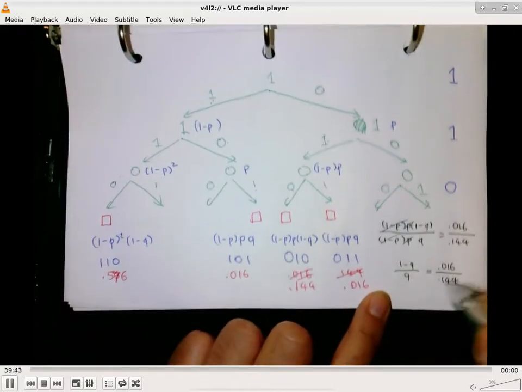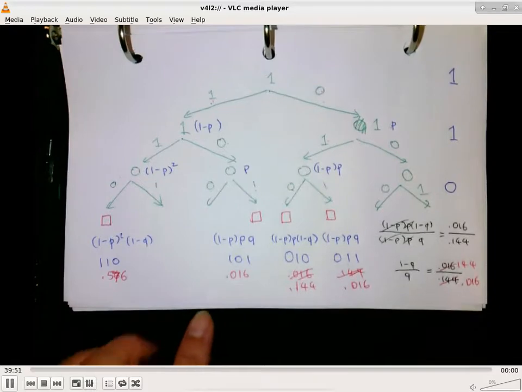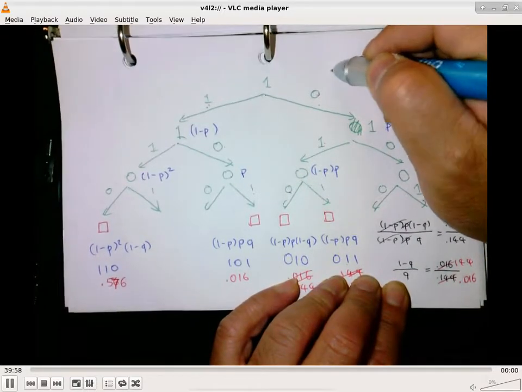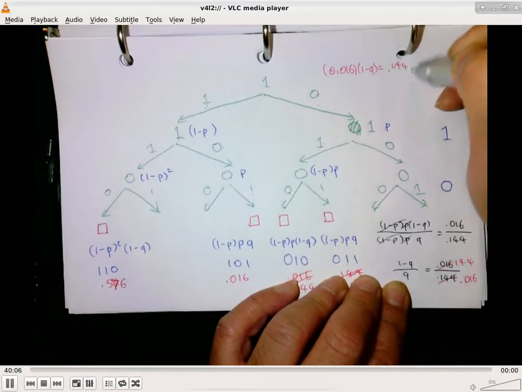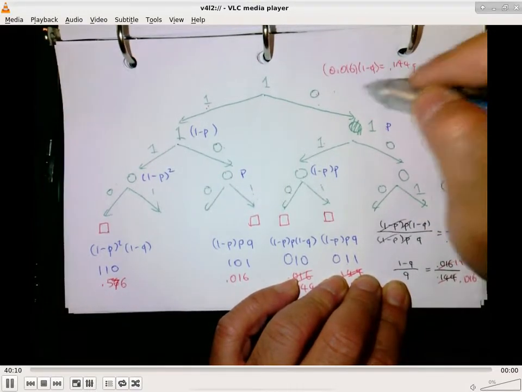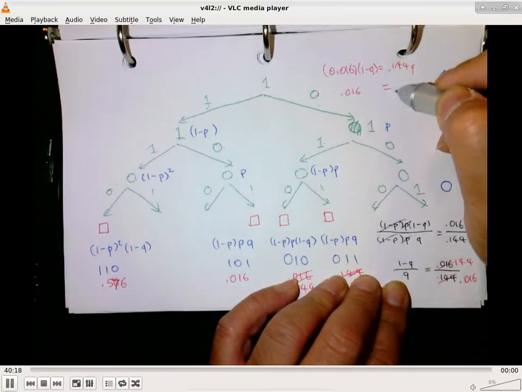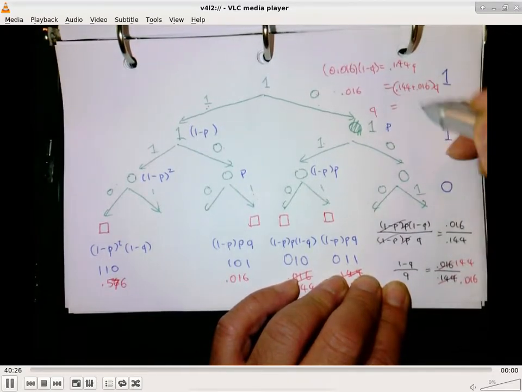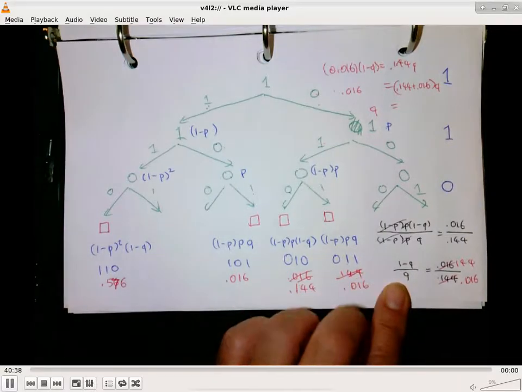So in this case, remember I got the numbers incorrectly. I'm going to continue over here just because I ran out of room. So now we can say 0.016 times 1 minus Q is 0.144 Q. So when you multiply this whole thing out, you get 0.016 is the same thing as 0.144 Q plus 0.016 Q. So Q is, ooh, that doesn't look right to me. That one transmitted as a 1 was P. Is that right? 1 transmitted as 1 is P. 1 transmitted as 1 is 1 minus P.